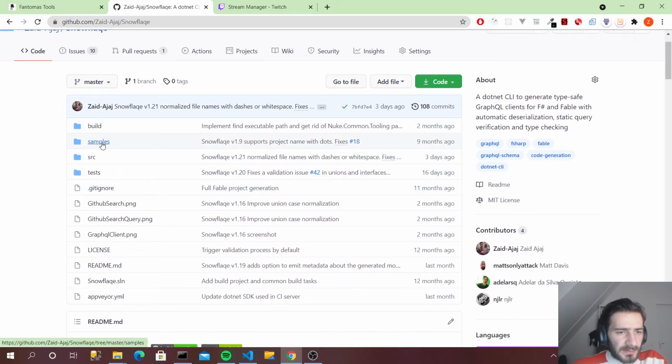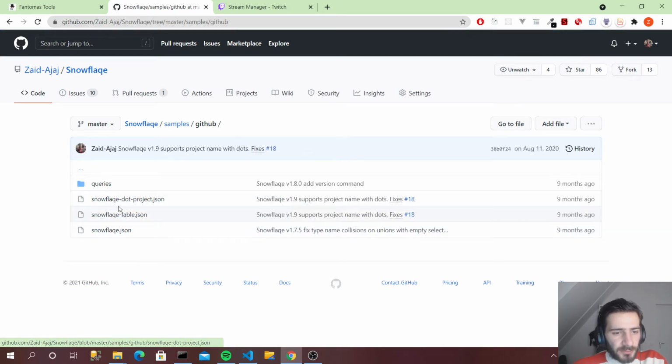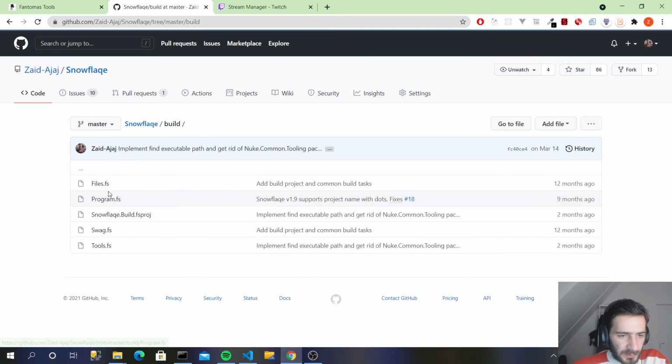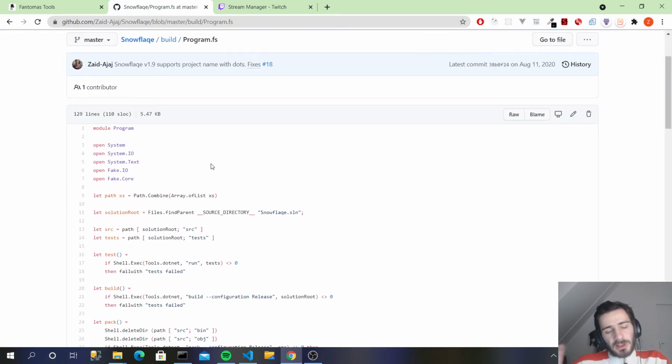So what I did is I have a couple of samples here and a bunch of configuration files, and in the CI server, I just generate, or I could do it locally as well. In the build project, I generate the entire F# project and build it to see if it compiles.